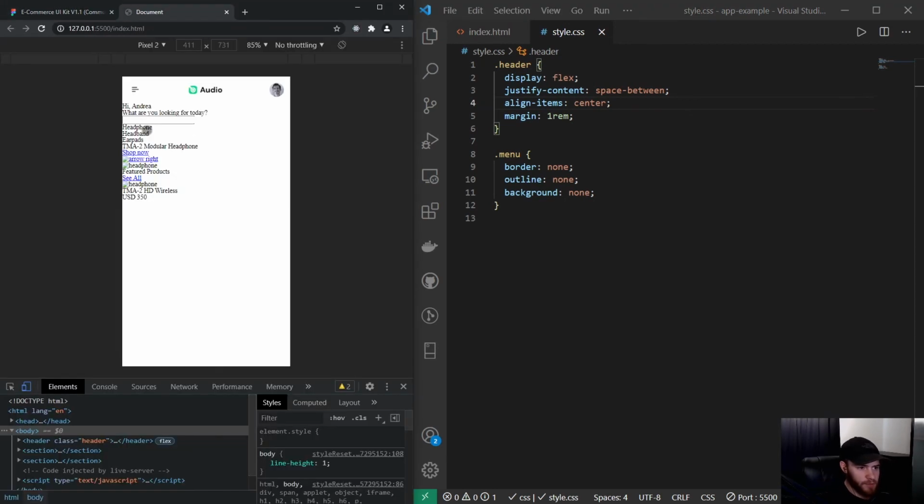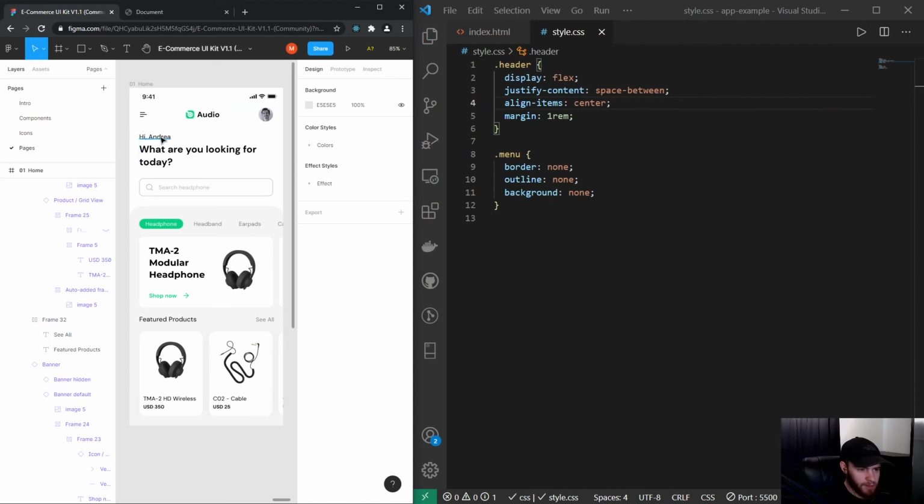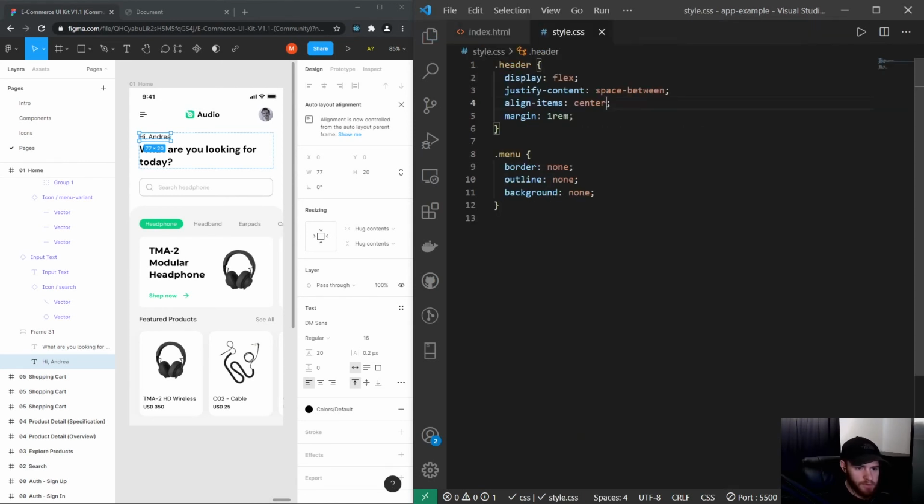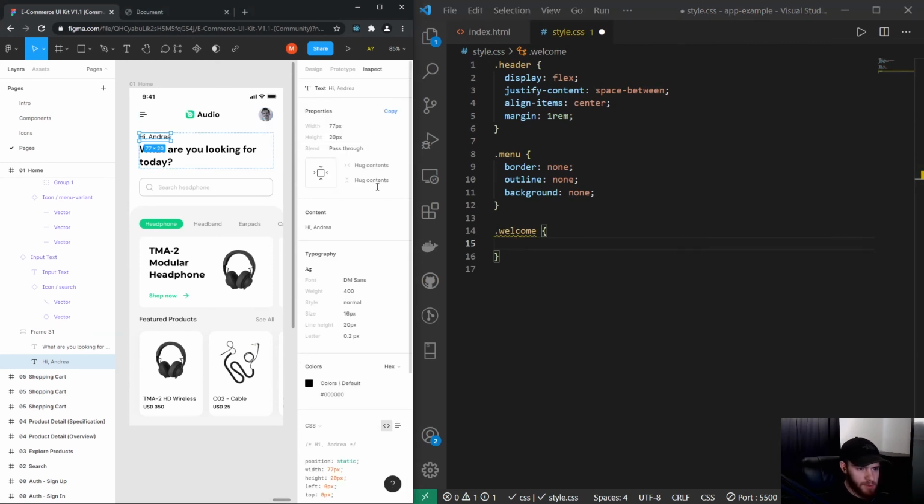Okay, so the next thing are the fonts. I can go down here to the next section. I will call this welcome. Yeah, just welcome. And I can go to the inspect tab.